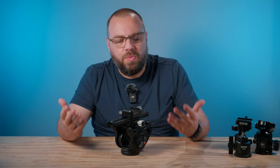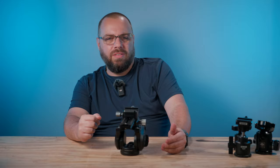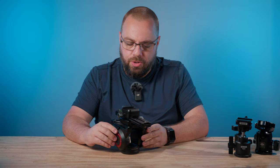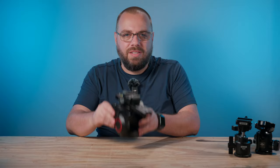Typically I have the tripod strapped to my camera backpack on my right side, and I could feel that extra weight pulling me backwards. Hudson is a Nikon shooter using a Nikon Z9 with big glass like a 400mm f/2.8 and 600mm f/5.6 — a fluid head of that size is going to be very beneficial for him. But for someone like me shooting Micro Four Thirds, with a kit that's only about five pounds combined, this is just complete overkill.